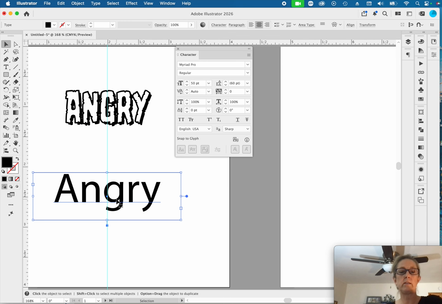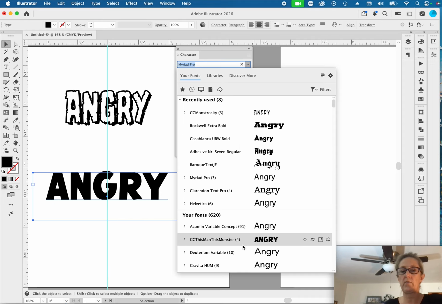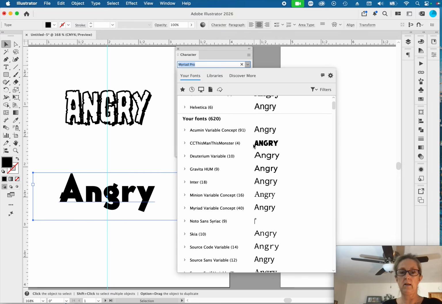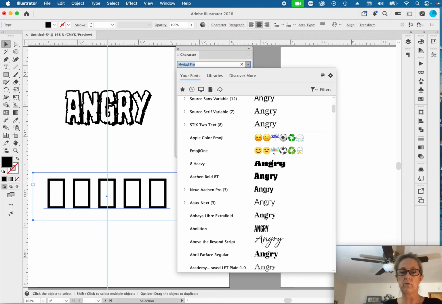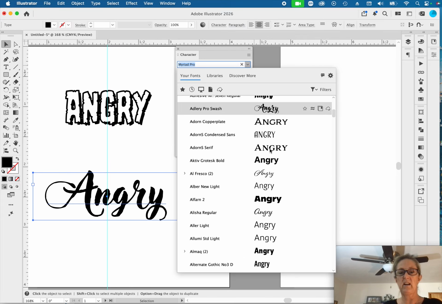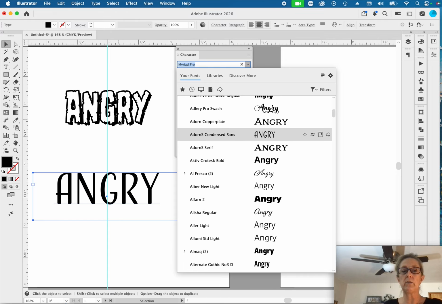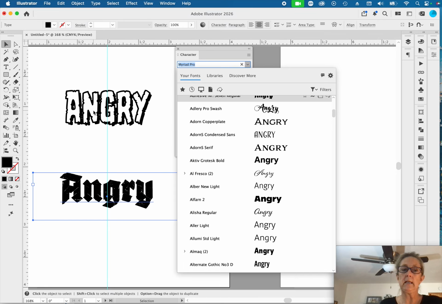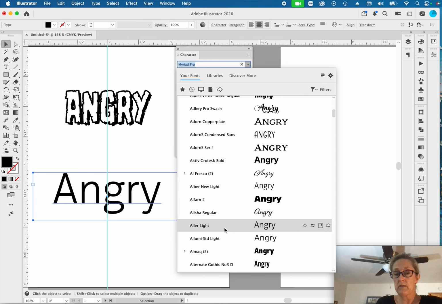All right, now going to another one. At first what I did is I just clicked in here and I'm just looking for things that are in my library, on my fonts. You can scroll through here and look for different things. Am I going to find an angry kind of font? This first font is all uppercase. There was no upper and lowercase. Some of these will always be lowercase because of the way they're created. But if you typed it in uppercase, it would then be uppercase.